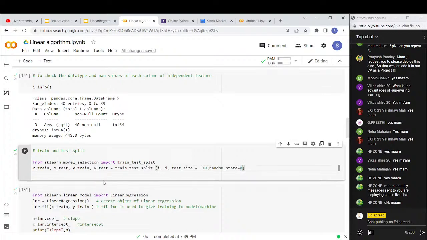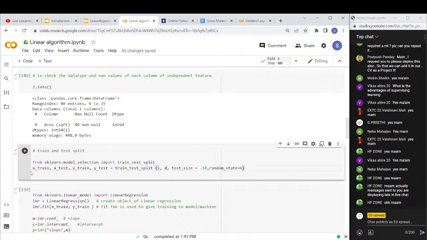Let me run it here. I'll get my data divided into four parts: X train, X test, Y train, and Y test. Here Y is for dependent values and X is for independent values.